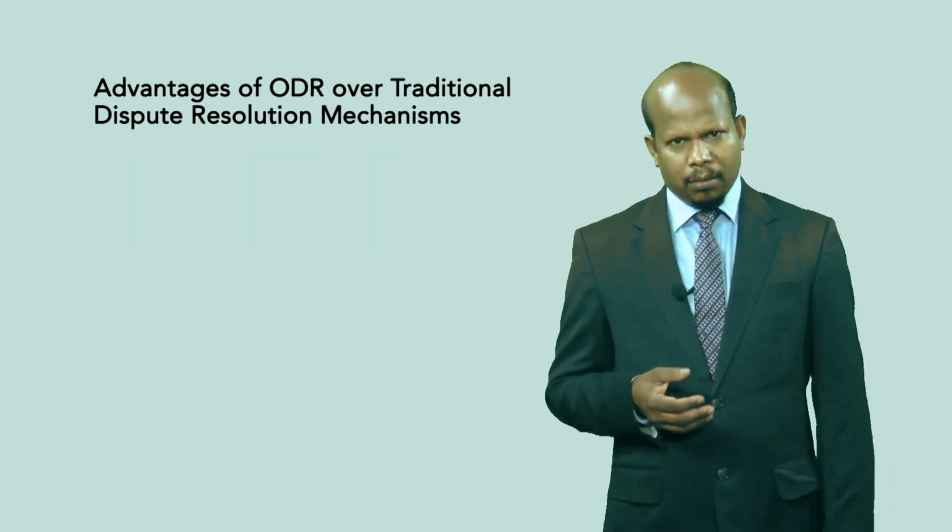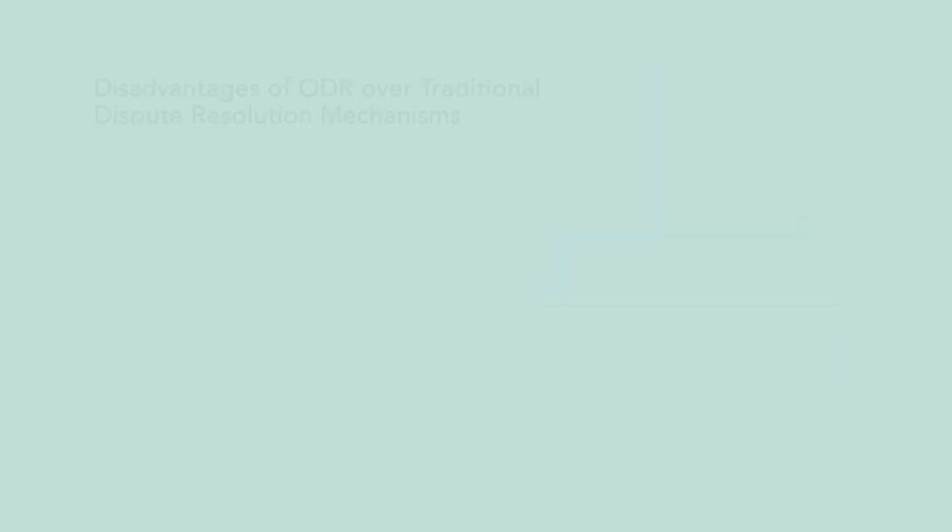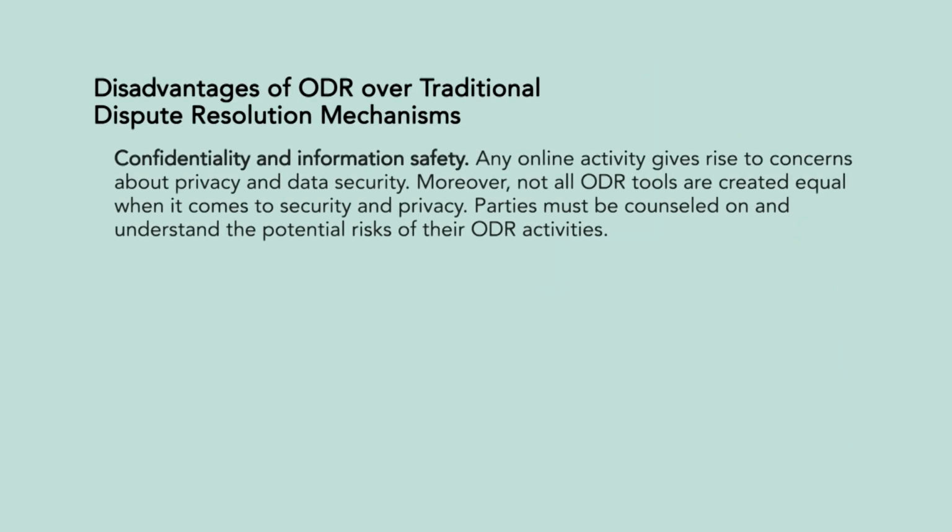At the same time, there are disadvantages when it comes to confidentiality and information safety. Of course, any online activity gives rise to concerns about privacy and data security. Moreover, not all ODR tools are created equal when it comes to security and privacy. Parties must be counselled on and understand the potential risks of their ODR activities. As a matter of professional ethics, the person who is governing the ODR is supposed to tell this to their customers.